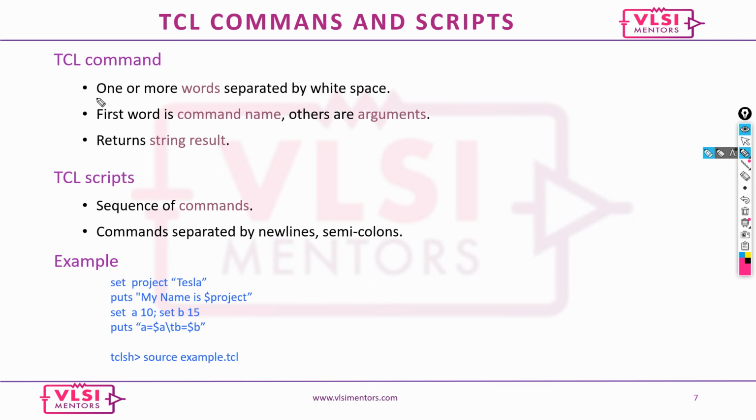So, Tcl commands. So simple, right? If you look at it, there is a variable that you want to set. Set is basically a Tcl keyword, and project is going to be your variable. Then say whatever the thing is. It could be a string, or a word, or a number. That is going to be the value that you want to assign to this variable. Together, we call this a Tcl command.